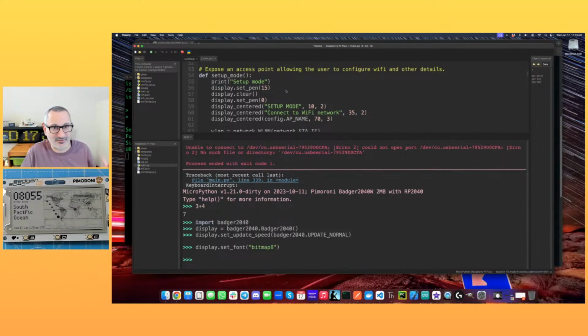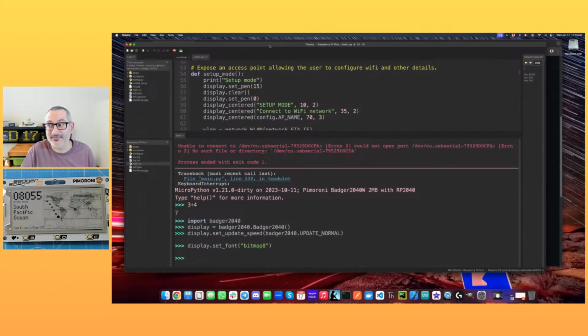So the way that the graphics library works is it has pens, and pens have colors, and you use them to draw things. So you can see here I'm setting the display's pen to be pen 15, which on this device is basically the erased background color. And then pen 0 is black, so the one that we're going to use for writing things.